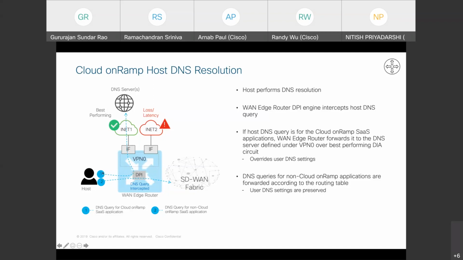The DNS response would be sent back to the host, right? And for all non-cloud or non-SaaS applications which are not defined, even though the traffic hits the SD-WAN router and passes through it, it will be allowed to follow the routing table and be forwarded based on the routing table information only.